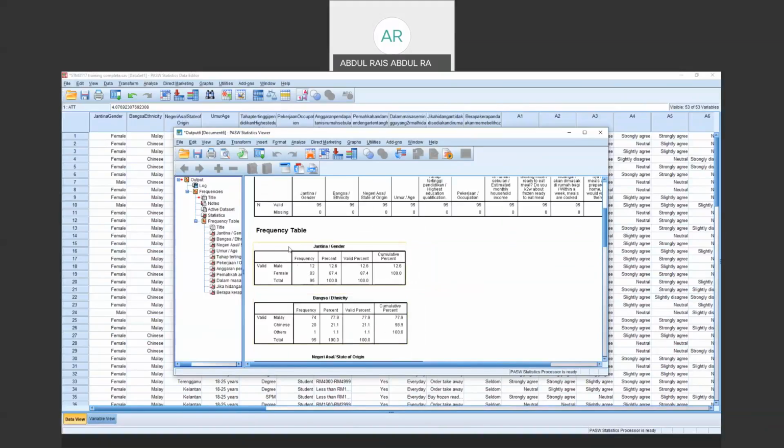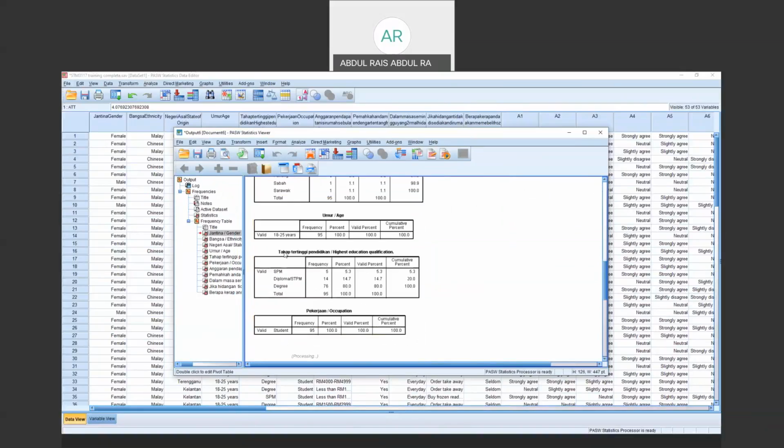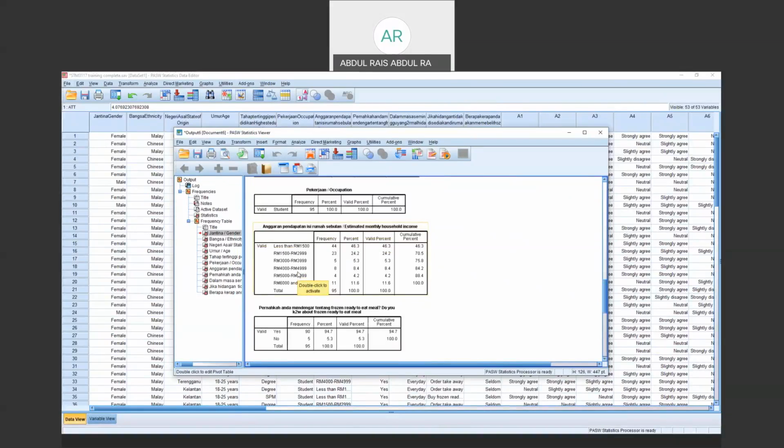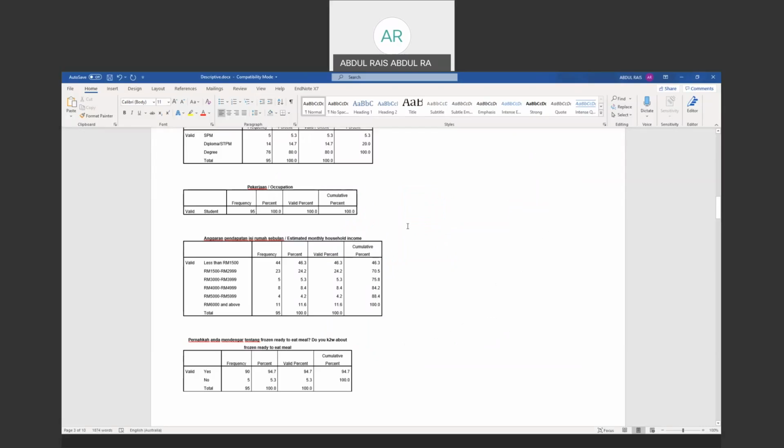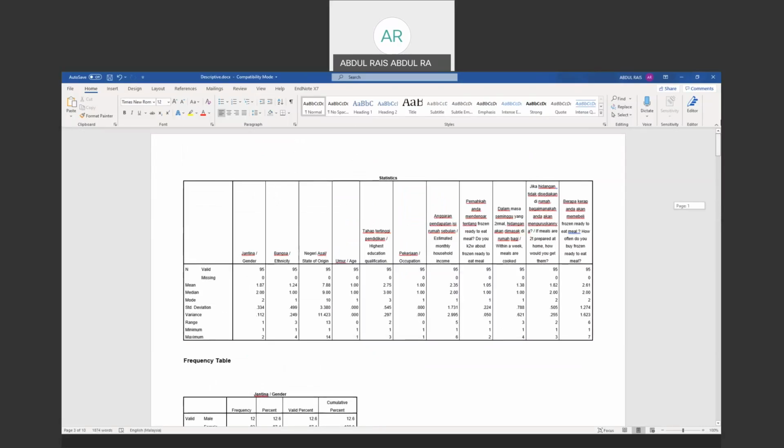The quickest way is to copy all the tables and paste them into Word.